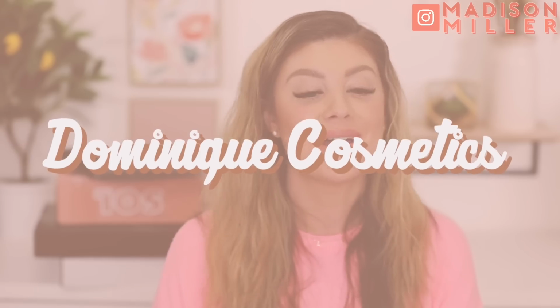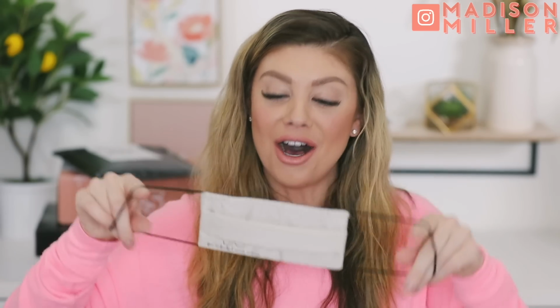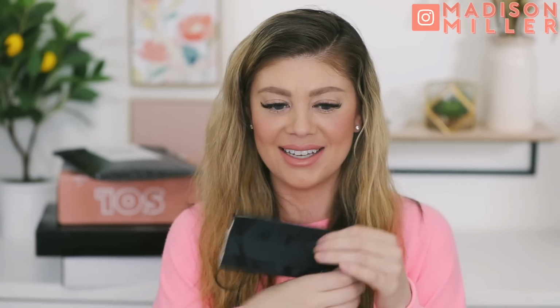All right, so this next one is from Dominique Cosmetics, and I am so excited, you guys. Kristen collaborated with JD Wadey 180 here, and they came out with two new products. They came out with the Ultra Hydrating Complexion Primer, which is going to be $28. They also came out with an Ultra Hydrating Fine Mist. They also sent over a really awesome mask right here. I am so stoked about this because I really like the fact that it is double-sided too. That is awesome. It says you're beautiful inside and out right here. Oh my God, yes.